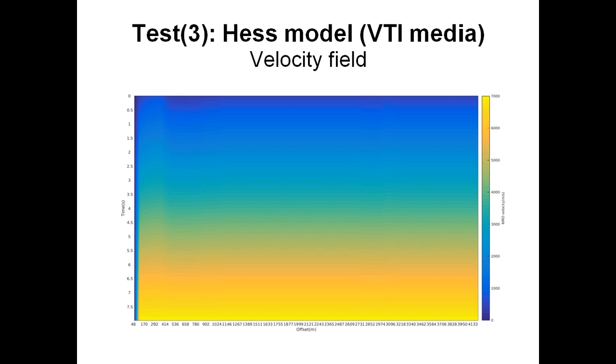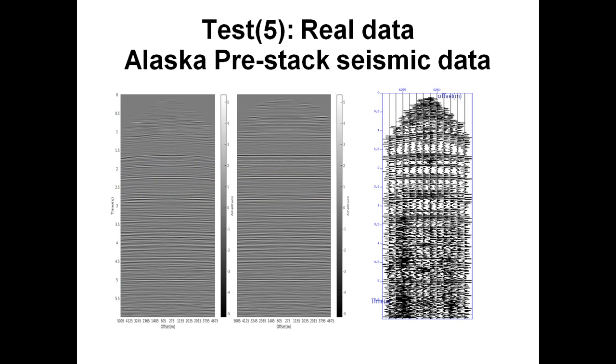By the way, if you look at the velocity field, I can tell that this model is very close to the isotropic case. It's very weakly anisotropic, and it's quite easy to work with this one. As you can see, it looks homogeneous and it's similar to the isotropic case, so I can tell easily that this model contains a very weak anisotropy.